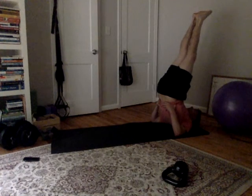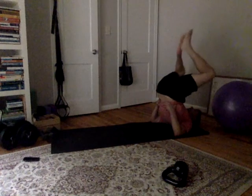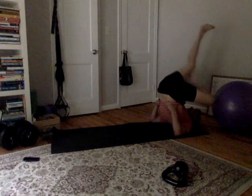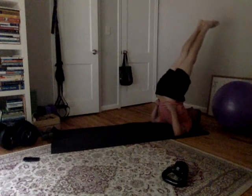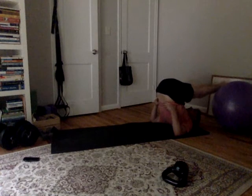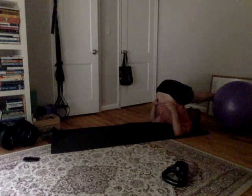Okay, some other options here would be just playing around with your legs, bicycling the legs in the air, placing the soles of the feet together, knees open. If you knew how to cross your ankles and come into a lotus, people can come into lotus here. I am lacking some of that flexibility right now. Or you can even do halasana. I've got a wall behind me, but you can bring the toes to the floor overhead for halasana.